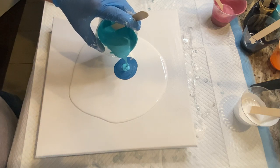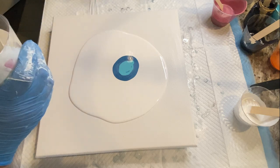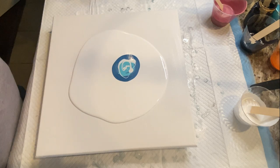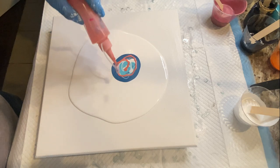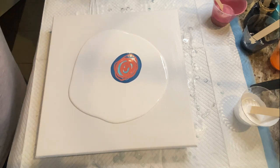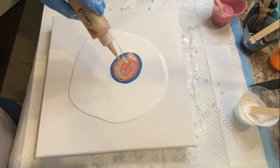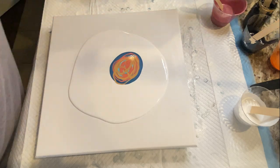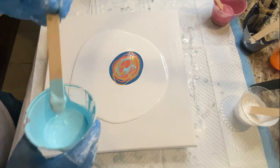And I am using the Artisloft soft body paint with Floetrol as my pillow. And my colors are mixed with American Floetrol and some Liquitex pouring medium, and I am also using a cell activator. My cell activator is Amsterdam Payne's Gray mixed with Aussie Floetrol and a little bit of PVA glue.